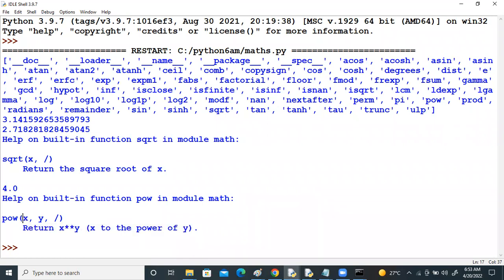We are supposed to provide two values, x comma y. It returns x to the power of y. This is the power symbol in Python.